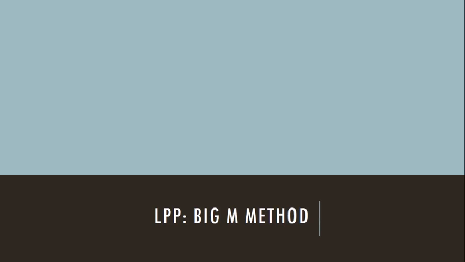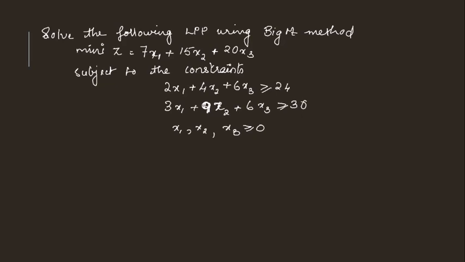Look at a problem and solve it using the big M method. First of all, the algorithm or procedure of the big M method is the same as what we have done in the previous class for the simplex method. What all things that we have done, it is very much similar. There are, of course, small changes with regards to the simplex method.